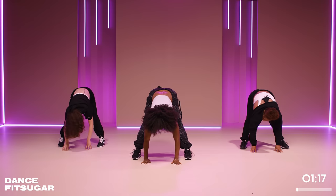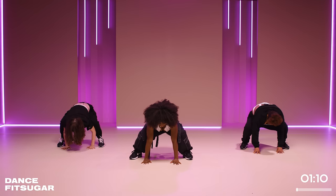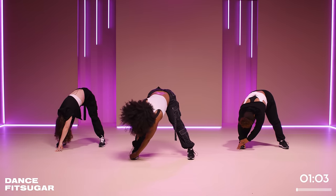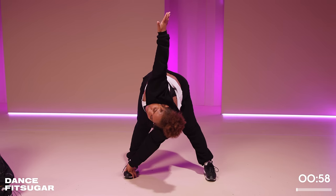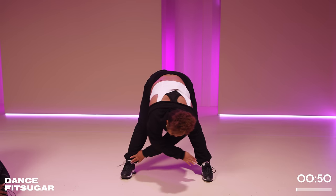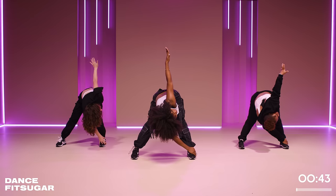All the way to the floor. Stretch out those hammies. Plie down. Booty to the floor, bring it back up. Beautiful. Go to the right foot. There we go. Now twisting up. Reach. Energy through the fingers, guys. We're cooling down, but we still have energy in our bodies. Go to the other side. Left. Reach. And breathe. Don't forget to breathe.